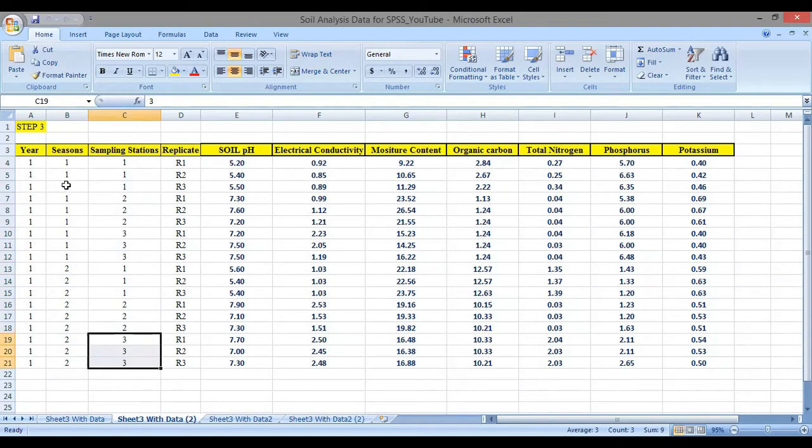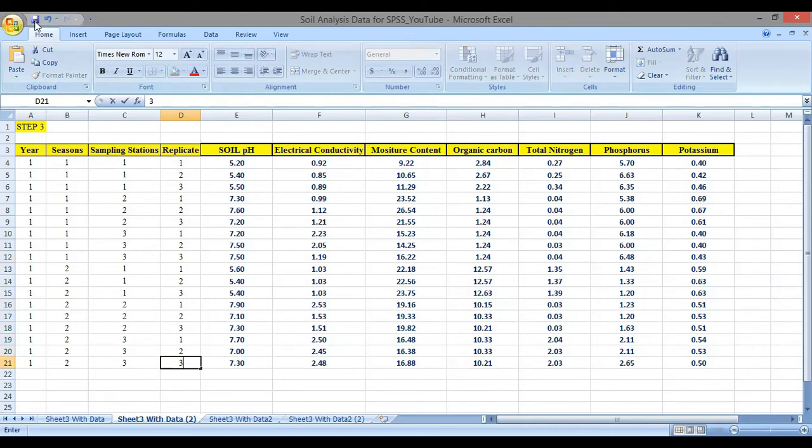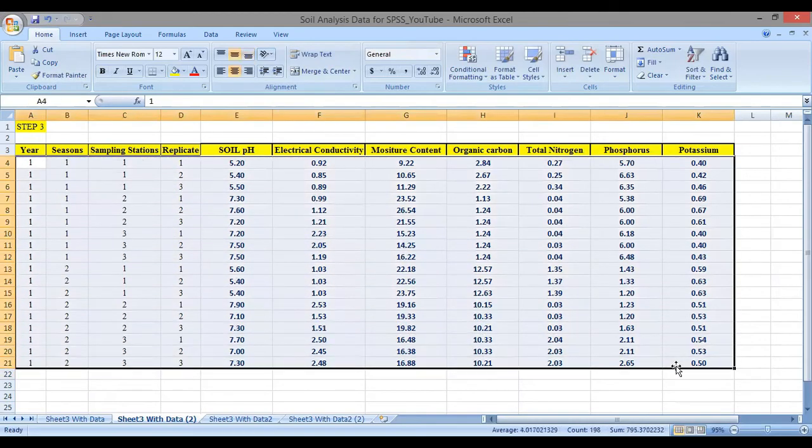Everything is in SPSS language here. Similarly, R1 will be 1, R2 will be 2, and R3 will be 3. Now in this format, SPSS can do the further analysis.